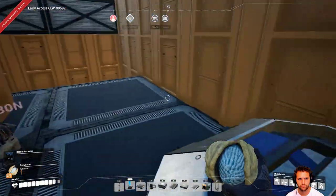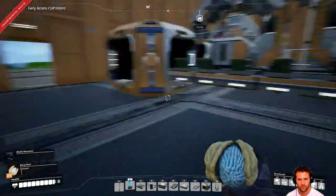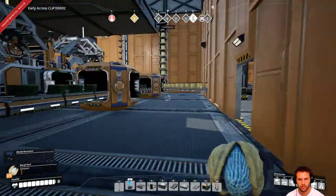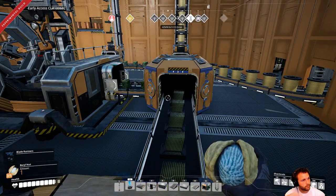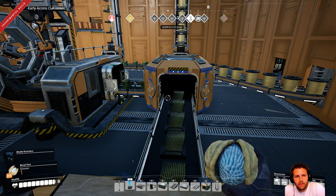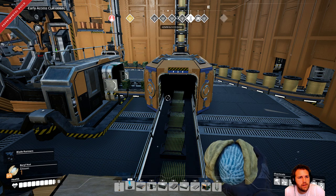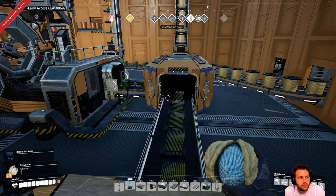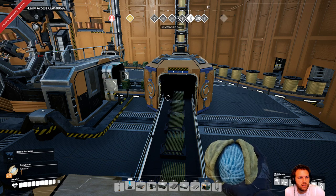So, high-speed connectors needs... Oh, yeah. We're going to need a manufacturer just for the high-speed connectors. That's right, on my old game I had three manufacturers all next to each other. But one of them was for computers, so you had that on the second floor at least. But two supercomputers will fit up there. That's all we need, just to reroute inventory to one. I said let's focus on just having one manufacturer, but make it 100% efficient. I think that's going to be the deal.